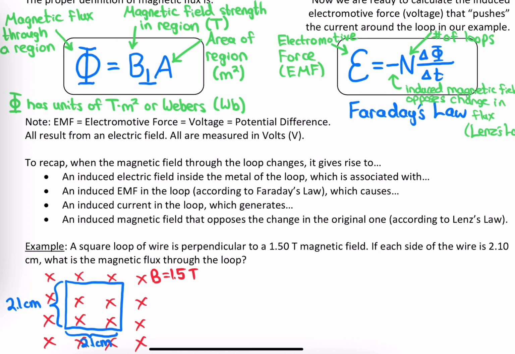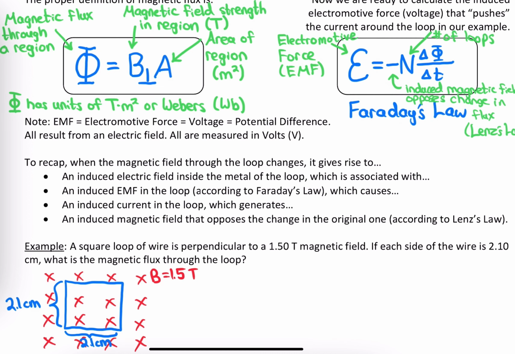What is the magnetic flux through the loop? So, if we take this formula for flux up here, we can calculate this reasonably easily. Magnetic flux is B times A, and they have to be perpendicular. Well, first of all, let's double check that they're perpendicular. The question told me they were going to be perpendicular, and I can see in my diagram they are too. The magnetic field is going into and out of the page, while the loop itself is laid flat on the page, parallel to the page.